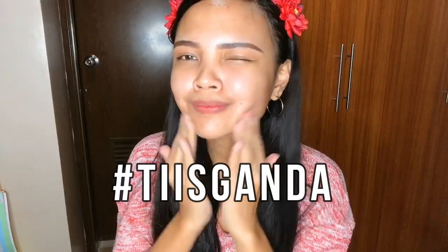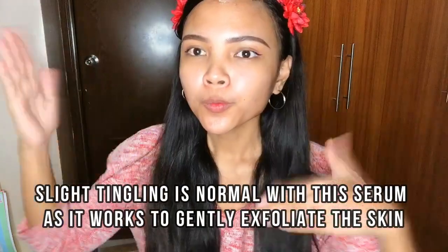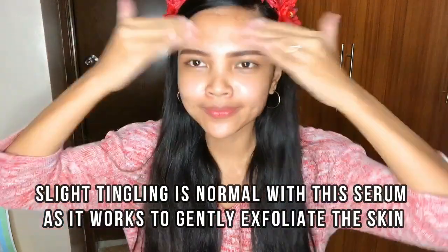Make sure your hair is out of the way. I like to focus on the areas I want to improve on, like my chin — I have lots of dead skin cells there, and that's why I think it's hurting in that part. Turning on the AC is a good idea, as cold temperature can probably ease or make the pain more bearable. It's not that painful, just in little parts. The tingling or stinging feeling is actually normal — it's a normal reaction that lasts temporarily when exfoliating acids are being absorbed into the skin.